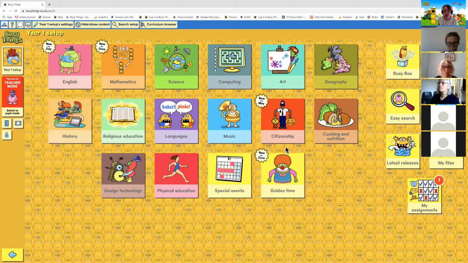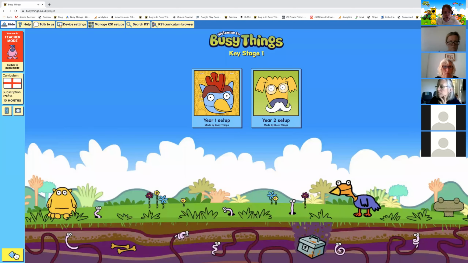So behind the colored buttons are all the activities, and then the yellow ones are kind of like places where you can put things. So you've got a favorites area, an assignments area, a files area, and I'll be talking about those shortly.